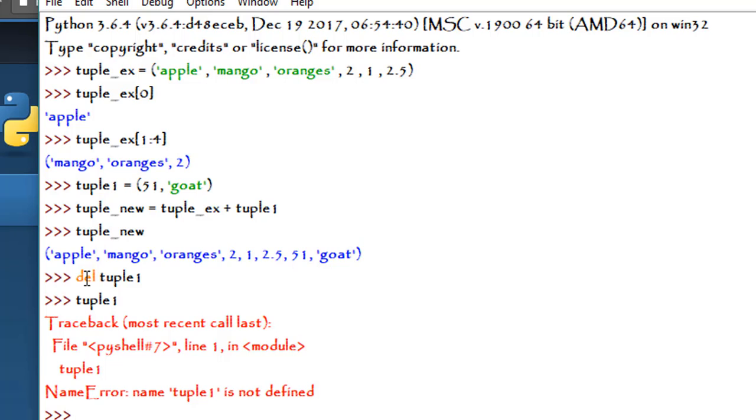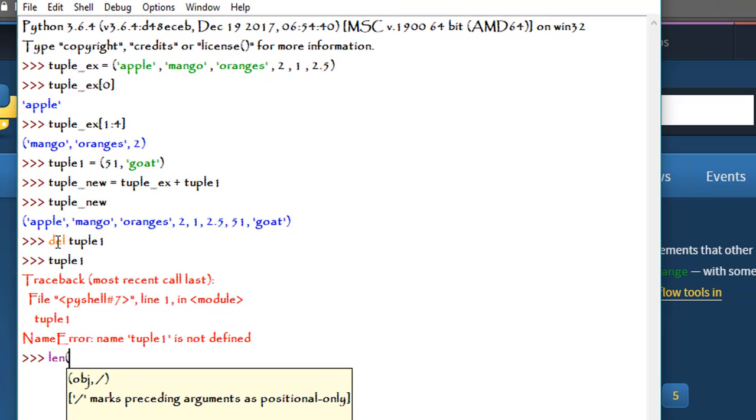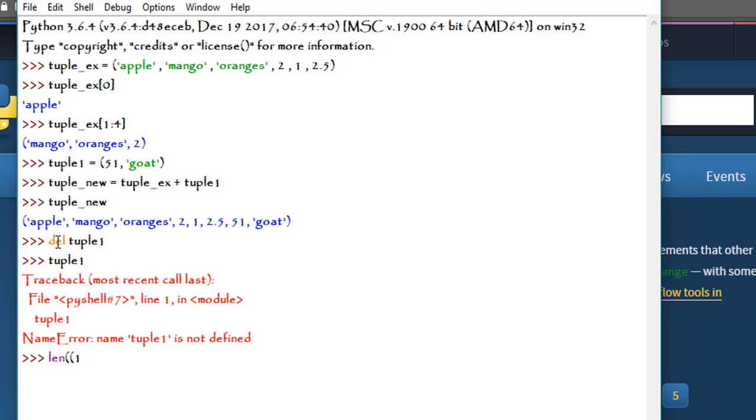We know that if we want to know the length of a tuple, we just write len, and here we define the tuple 1 comma 5 comma apple. If you write like this, it should return 3. Here you go. In concatenation we just have to write the plus operator to concatenate, and if you want to repeat a particular string or a number, suppose we want to repeat this 4 times, we write like this: 1 1 1 1.